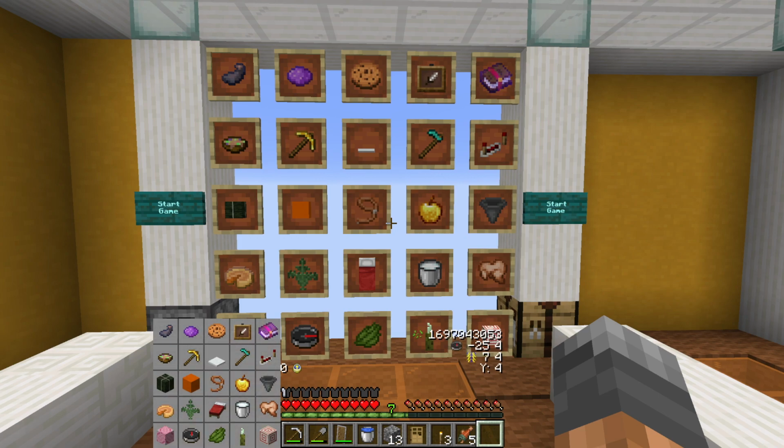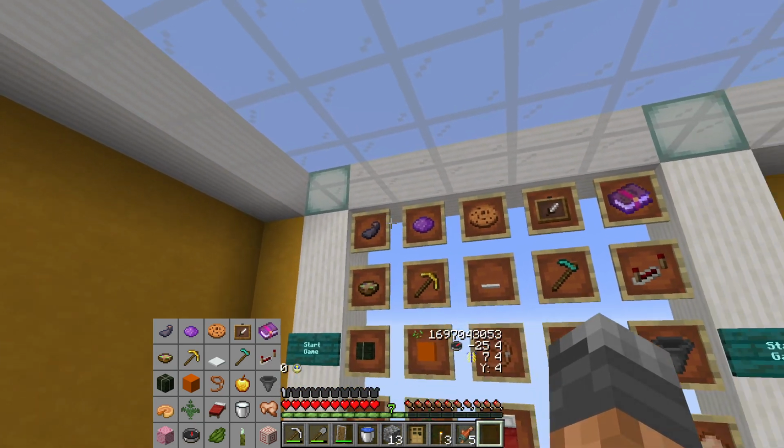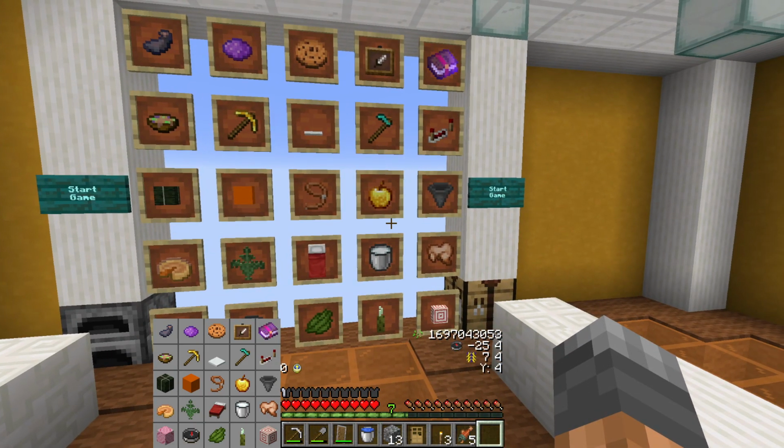This is the practice seed for this week's Fetchr seed challenges. This is seed 16, 97, 04, 30, 53. And this is the card. You can practice this one.